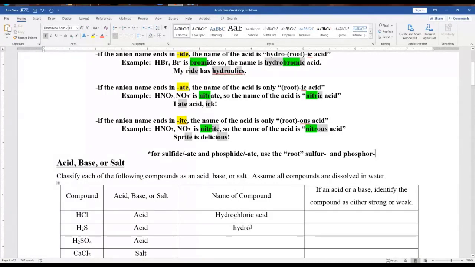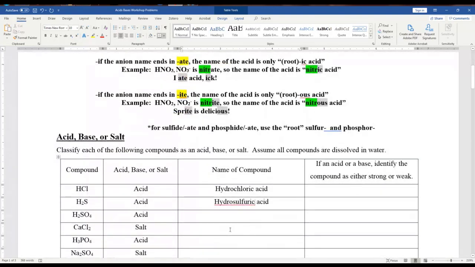So in other words, normally you might think, well, it's sulfide, so I just call this hydrosulfic acid. But the problem is the root for sulfide is sulfur. So I have to say hydrosulfuric acid. It's one of those little confusing ones, but that's hydrosulfuric acid. If it was H3P, you could call it hydrophosphoric acid, so it's phosphide. What about this one?